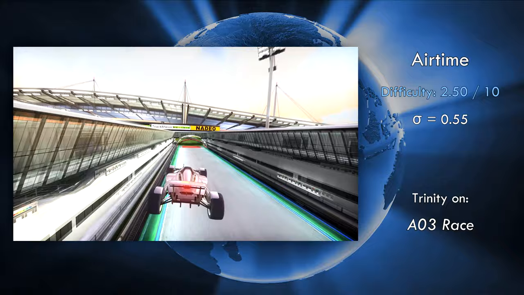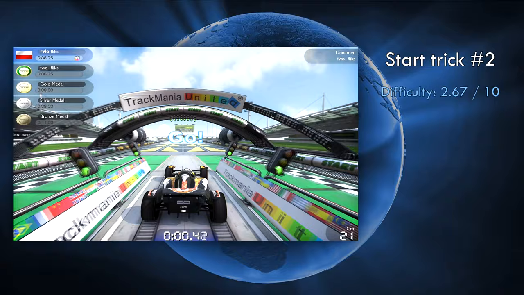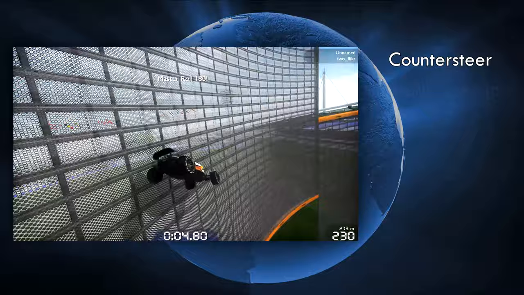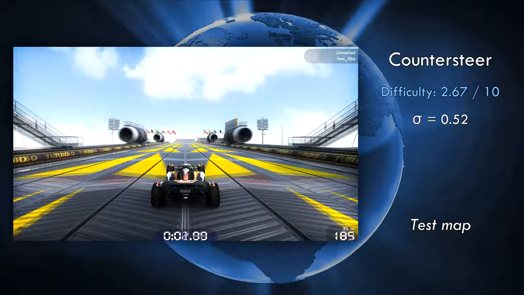Start trick number 2. Delaying the moment you touch the colorful booster in the start and timing it so that your drive over the 200% variant results in much more speed. Counter steer. It minimizes the rotation of your car. Hold down the turning key opposite to your car's rotation while in air to make it work.